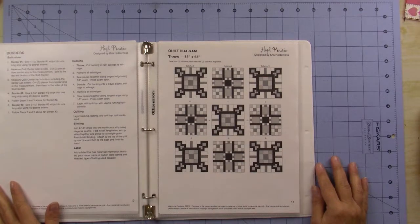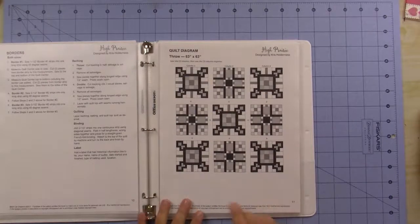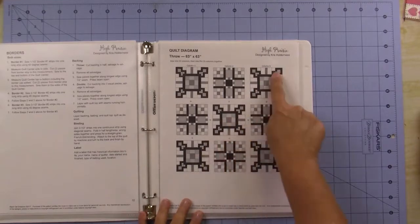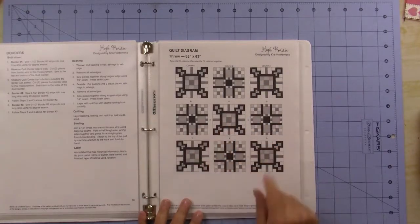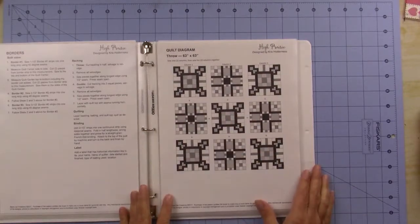Now it's time to assemble the blocks into the quilt top. The diagram for the throw size is on page 11. It shows you how to just alternate the blocks. And here we have 5 river blocks and 4 sun blocks. And the river blocks are on the corners and in the center.